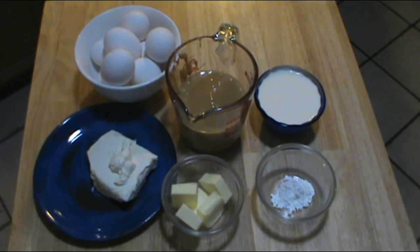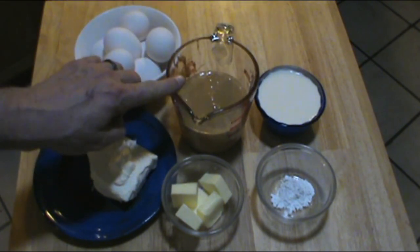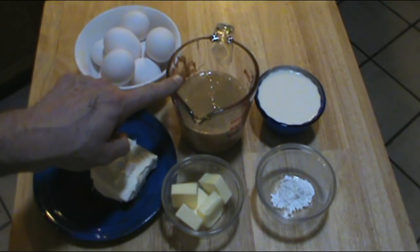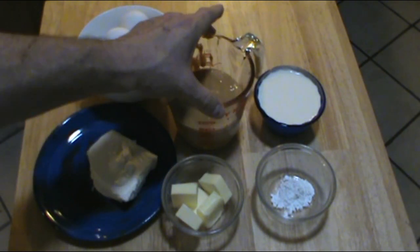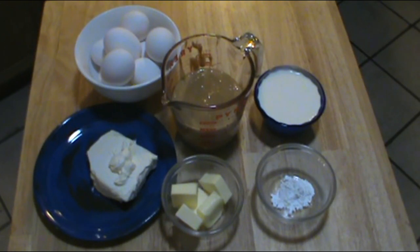Here's what you're going to need to make it. First of all, you're going to start off with one and a quarter cups of natural peanut butter — smooth peanut butter. I guess you could use crunchy if you want, but I think smooth works best here. You want to choose a peanut butter that is just peanuts and salt, or just peanuts with no salt if you like it that way, but no other stuff in it. Make sure you choose a natural peanut butter.